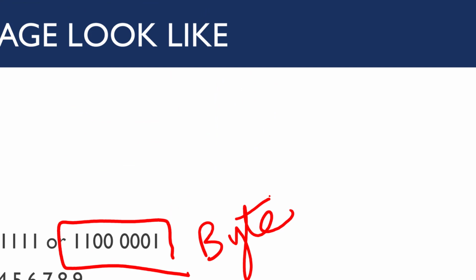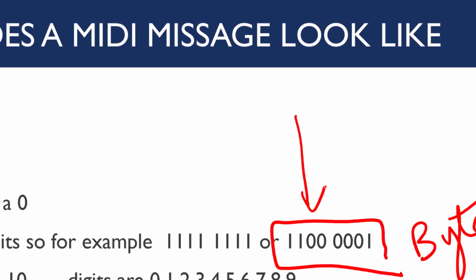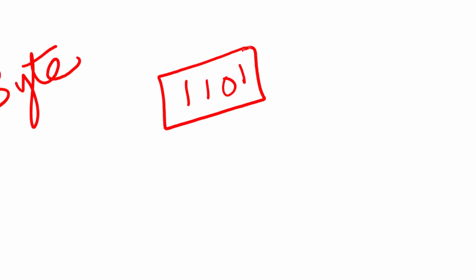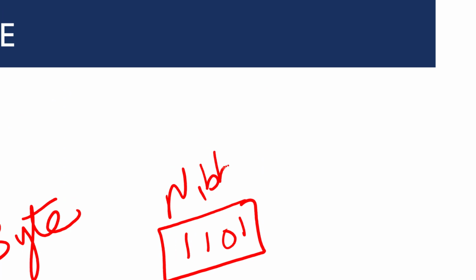There we go. I'm not hitting it hard enough. Okay, so that's an example of a byte. You get it? This is computer humor. A little bit and a byte. I'll even give you a clue. The first 4 bits, the 1s and 0s, are called a nibble. Right? That's just adorable, huh?